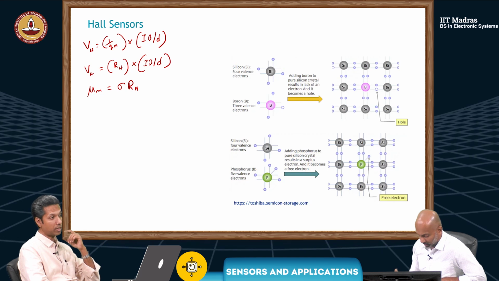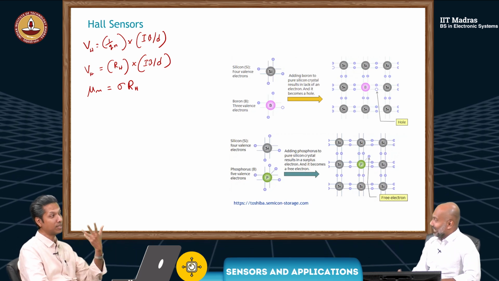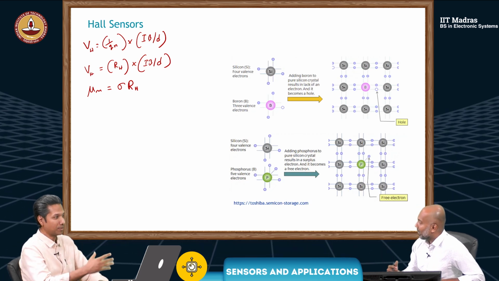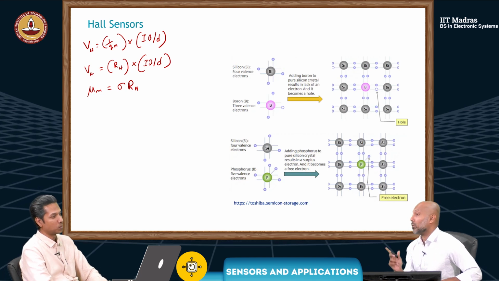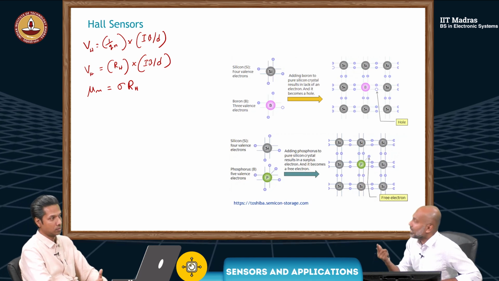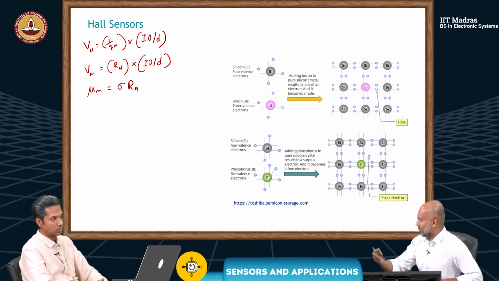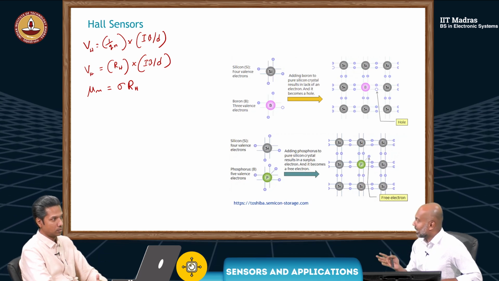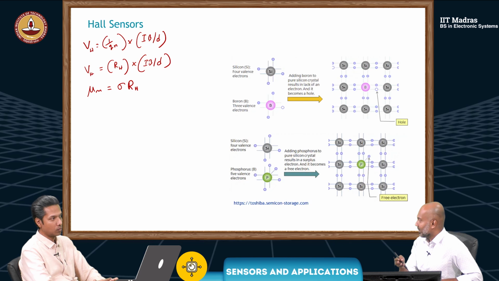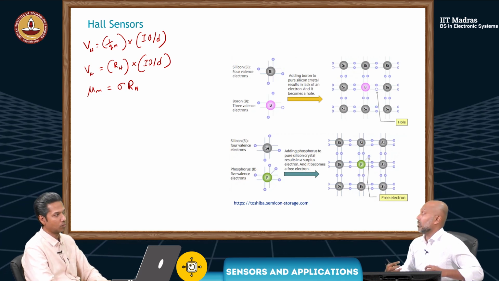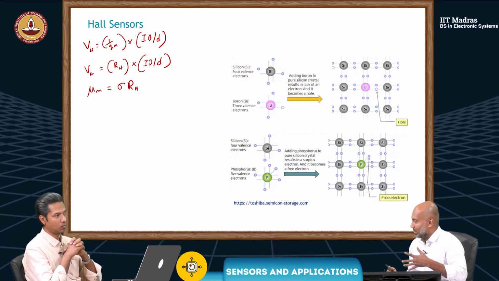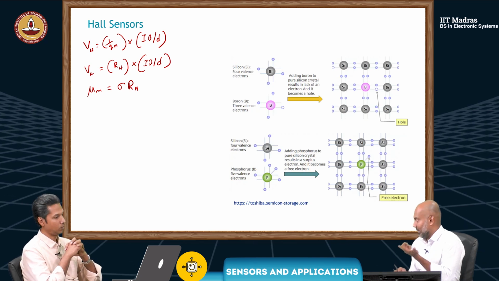But then is an insulator the best? Is the insulator the best solution? No, there should be a possibility for current flow. Yes, but I don't want the students to be confused, because a conductor has a lot of electrons, but why is that bad? There are electrons flowing, but if it's too much, then that deflection will be minimal, so that voltage will be very small. Imagine if you have a lot of electrons and the Hall voltage depends on this deflection. If you have too many electrons, then that deflection will have a very small effect on this Hall voltage.